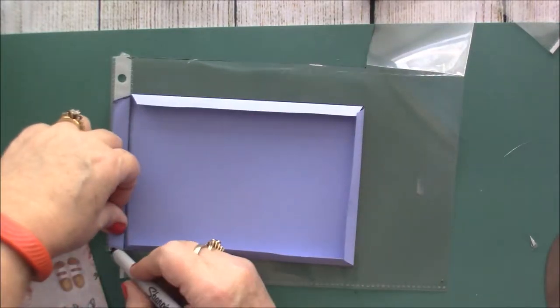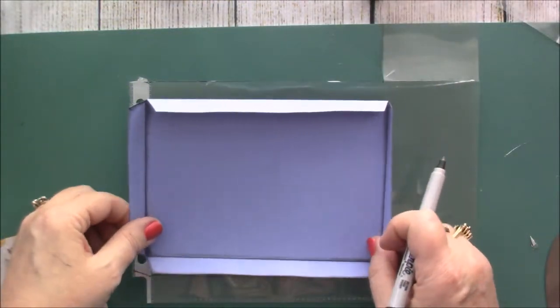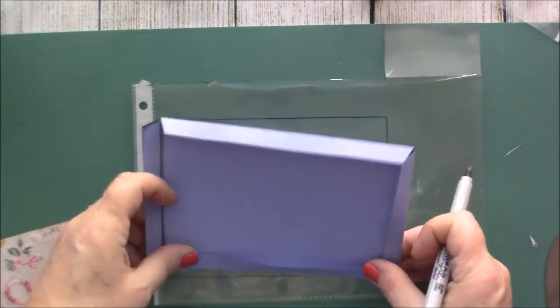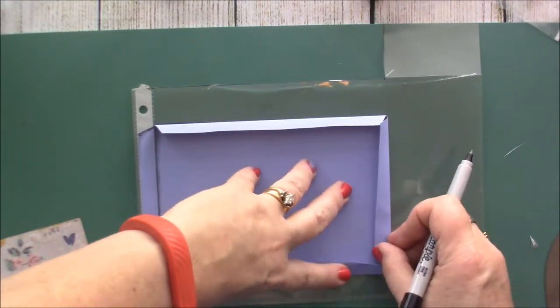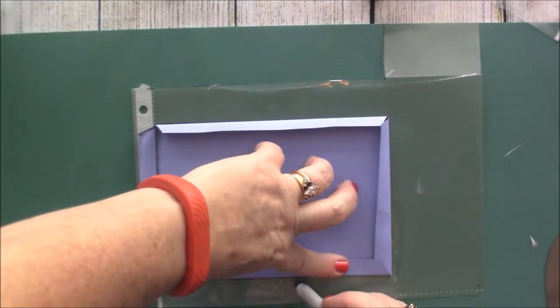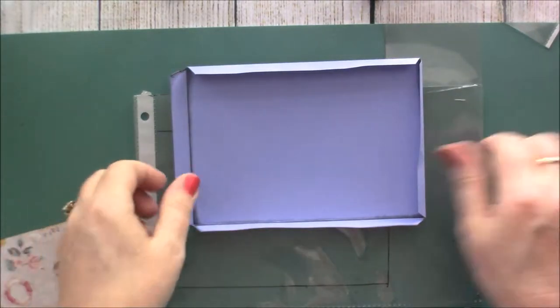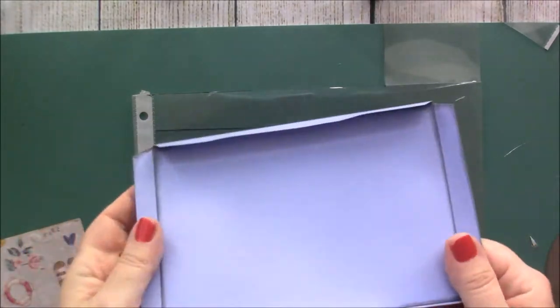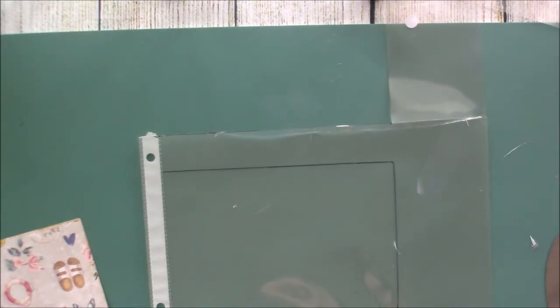Okay. Let me go. There we go. Alright, so now... Why did that not mark? So let's try it again. There we go. Alright. So this is the template. I just cut it out, and this is the part of the main base of your page. So right now I'm just going to cut it out. So I'll be back when I cut it out.